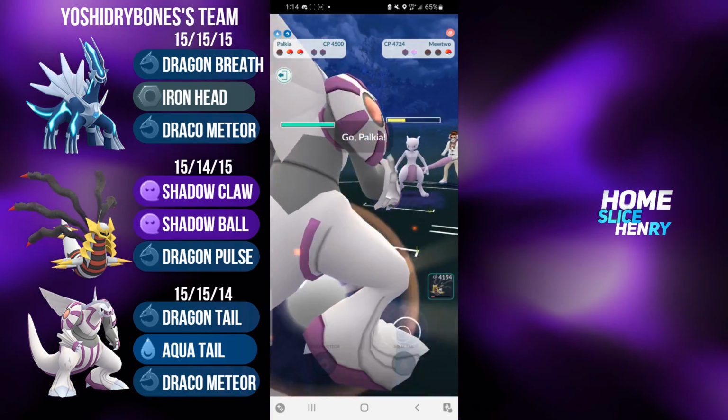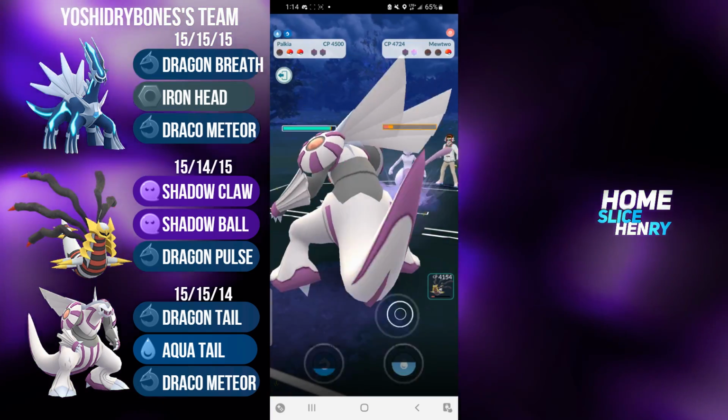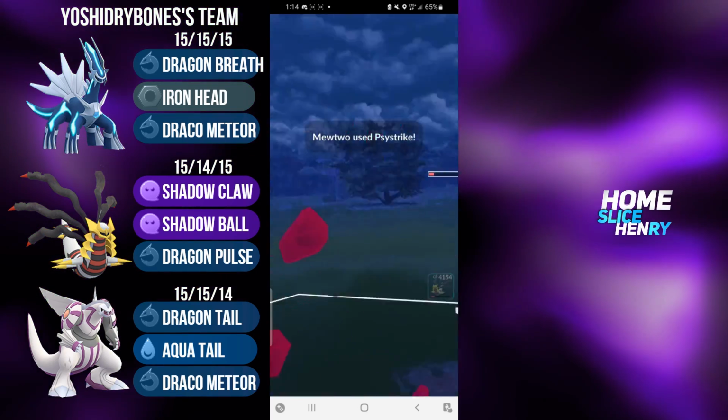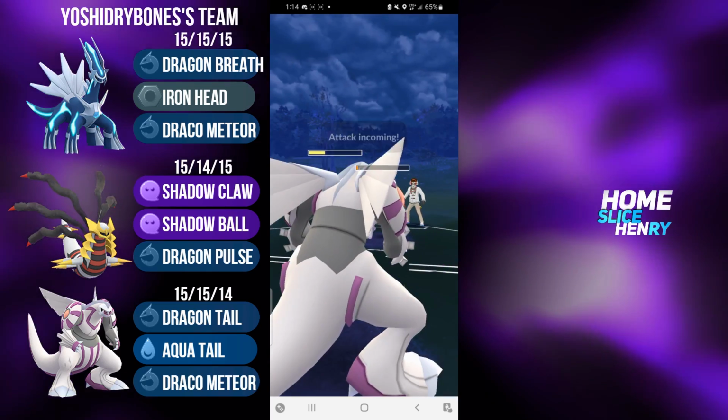Giratina does have a move loaded, but at this point, you can probably just take them out with fast move pressure. Palkia, these Dragon Tails tearing through Mewtwo. Mewtwo is going to be forced to fire off the back-to-back Psystrikes to KO here.